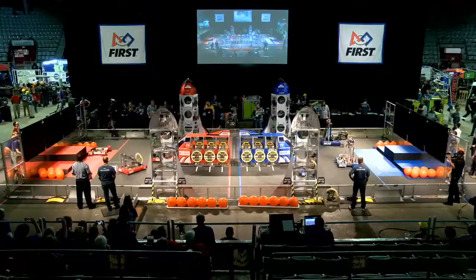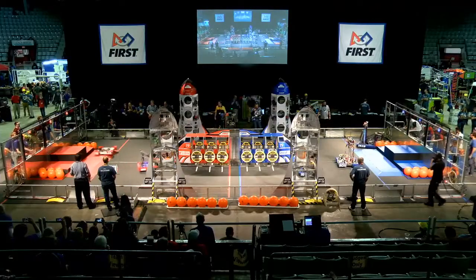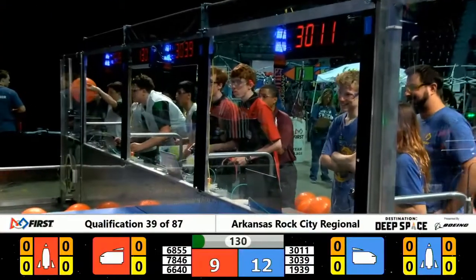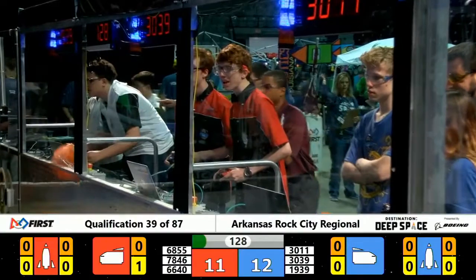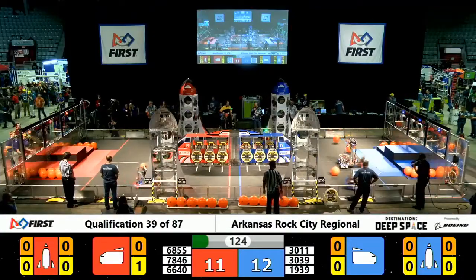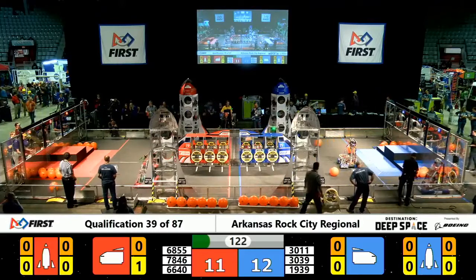Trying for the hatch panel placement on 6855 for the Badger Robotics team. And now the sandstorm clears. The drivers take control. Hard contact. 7846, the Zombie Squad, playing some great defense. Very, very physical out here on the playing field.